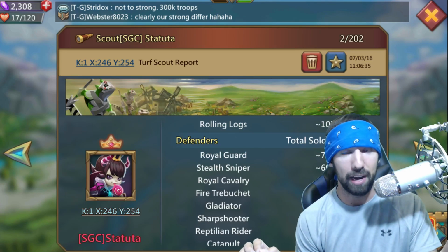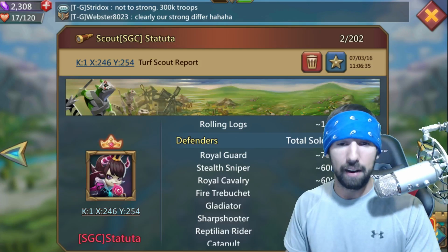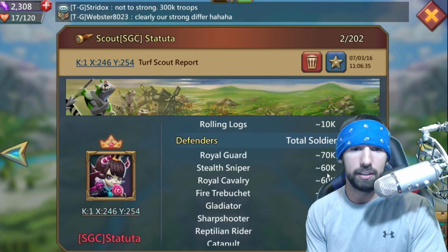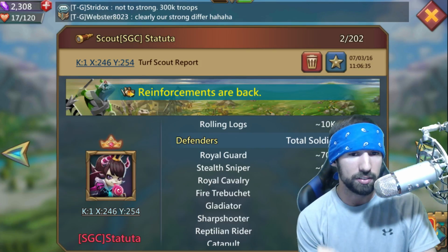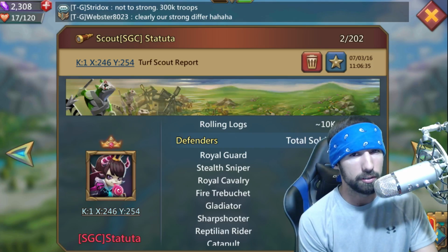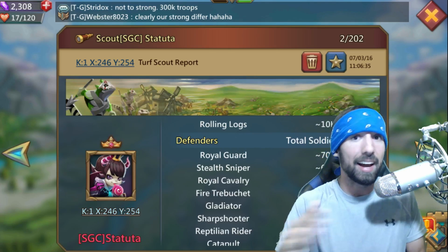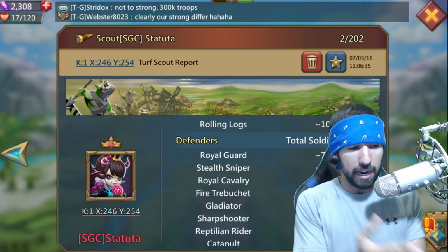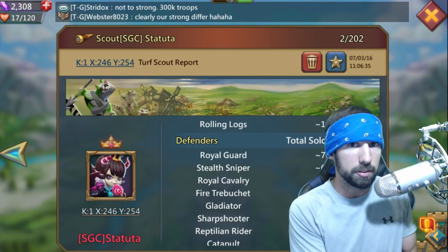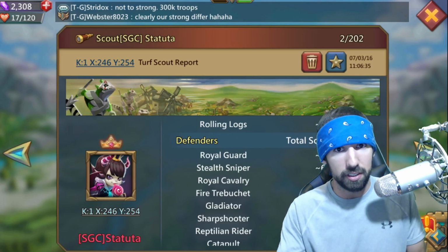Those will get wiped out almost instantly. Then you have your Stealth Sniper and your Royal Cavalries, which are under the Royal Guards, right? That's not good. You need to have the ratio more of Stealth Snipers and Royal Cavalry, then you have Royal Guards, if that makes any sense, right? Because your Royal Guards will be on the front line of attacks. And then comes your Royal Cavalry, then comes your Stealth Sniper, then comes your Sage Troops.